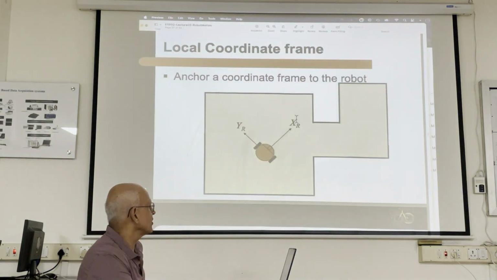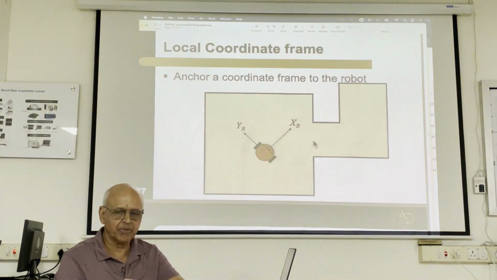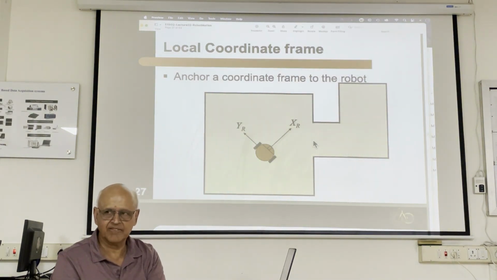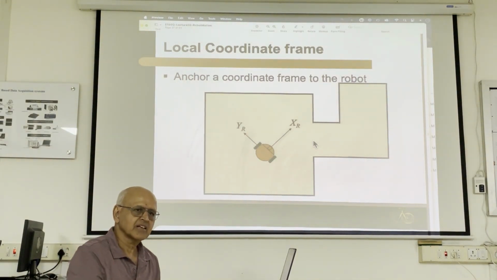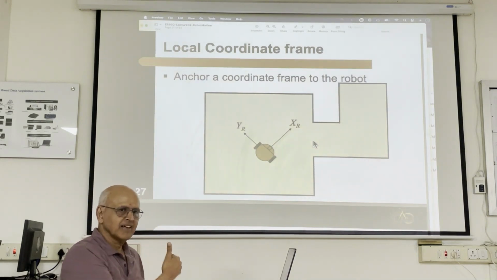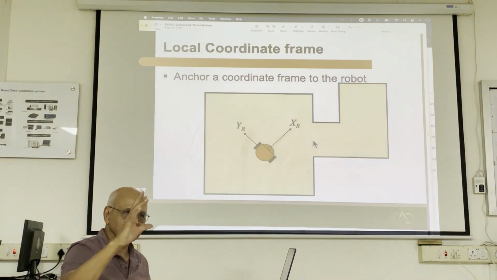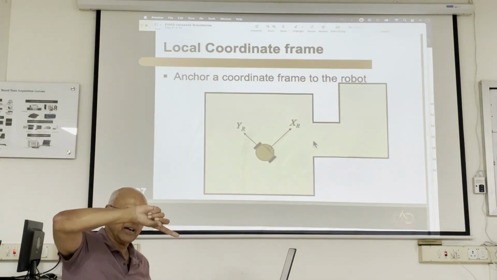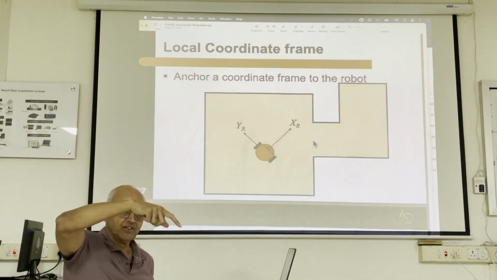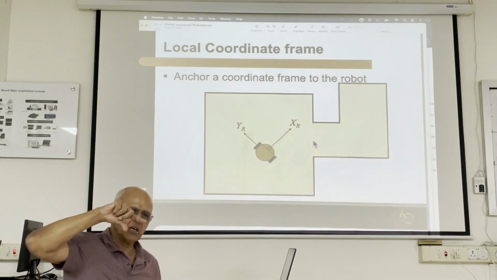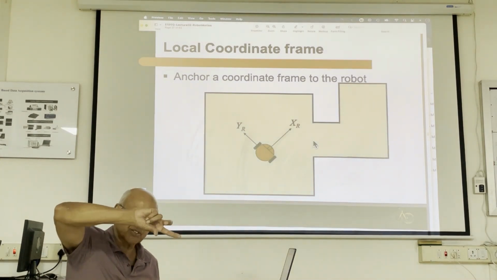Now first let's define the robot axis. Remember we are only dealing with a robot on a plane. So z is not relevant, it's going up. You know why it's not going down? Why is z not down and up? Because we have a right-handed coordinate system. This is the convention in robotics. When you turn x into y, like turning a right-handed screwdriver, the screwdriver comes out, right? So that's the right-handed system. So z has to be in the direction you turn a screw.